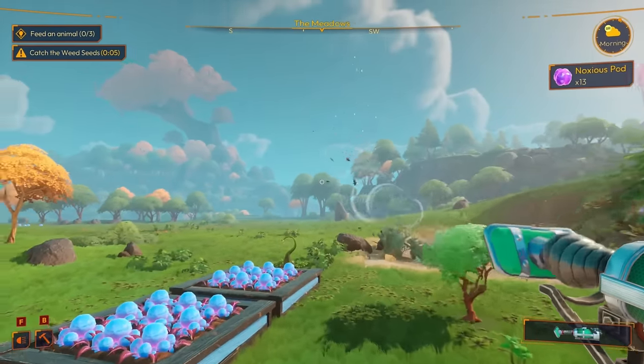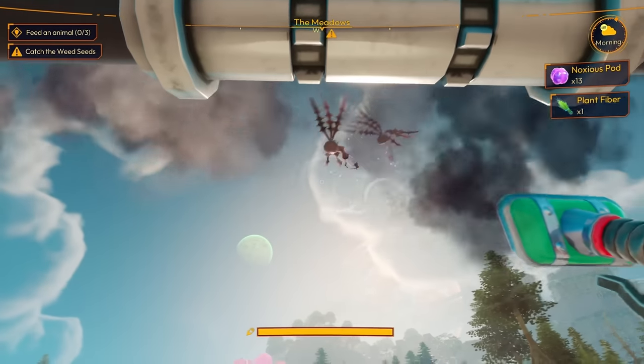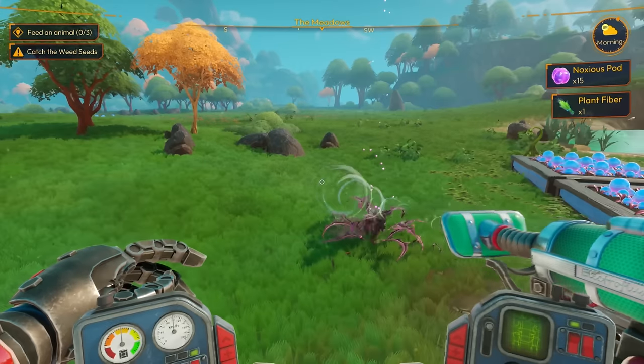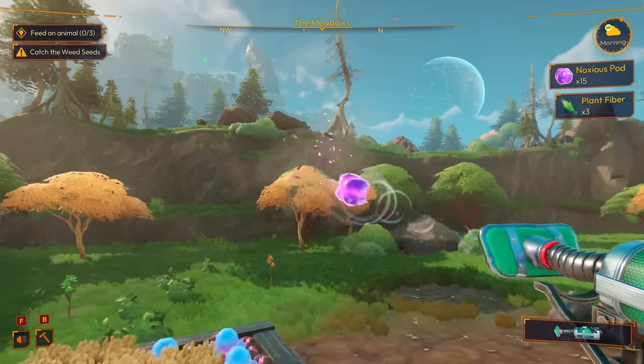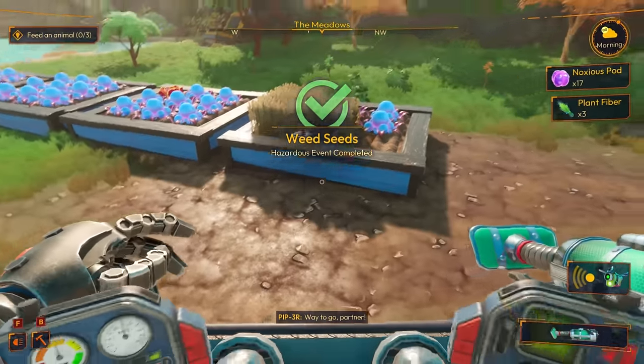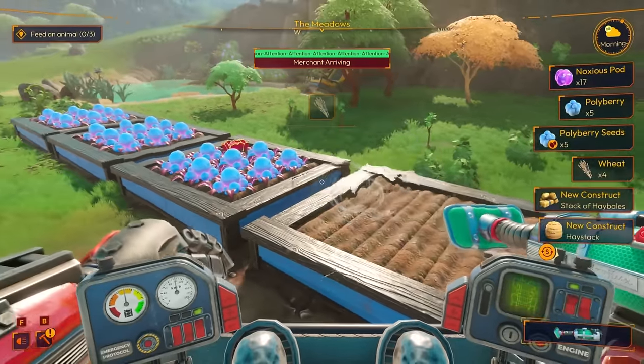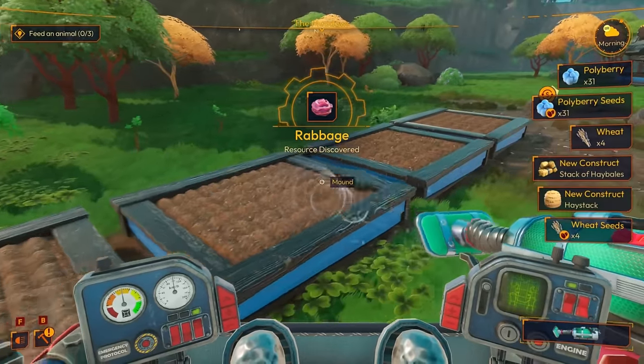There's one. Oh no, one planted. Oh my gosh, they just keep going. We got them. We got them all. All right, let's get all this stuff. We got wheat, we got polyberry. We got all kinds of stuff now. Oh my gosh, so many good things.